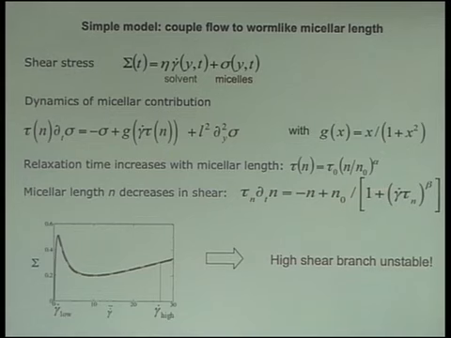And then I'm going to separately ascribe the worm-like micellar length dynamics relaxing on its own timescale, tau sub n, distinct from tau of n, onto a function that is, again, some decreasing function of the strain rate. And when we do that and do a linear stability analysis, starting with an initially homogeneous shear state, we find not only that the region of negative slope is now unstable, but that actually the region where the high shear band would be also now looks unstable.